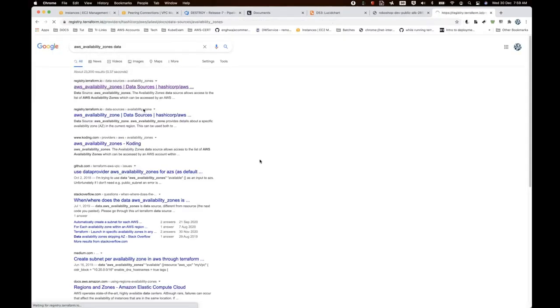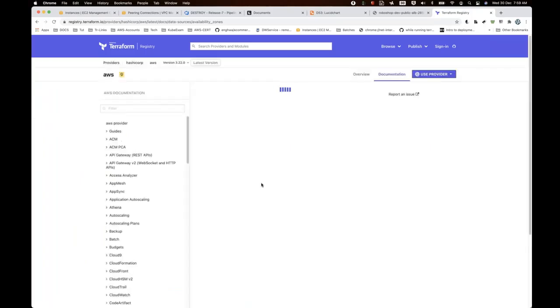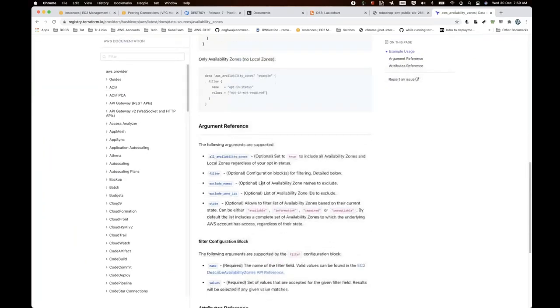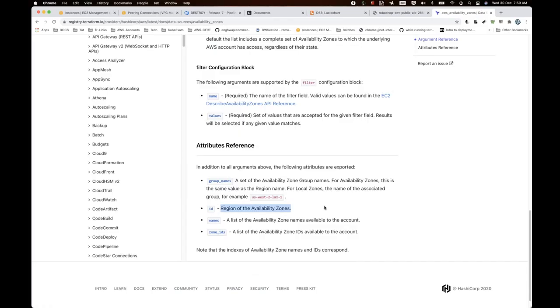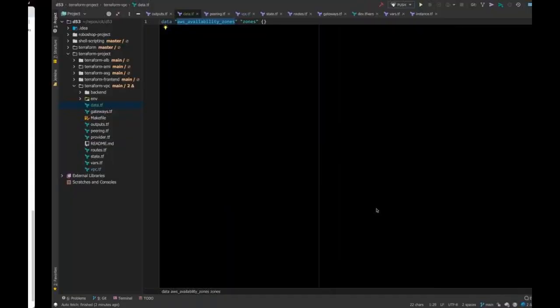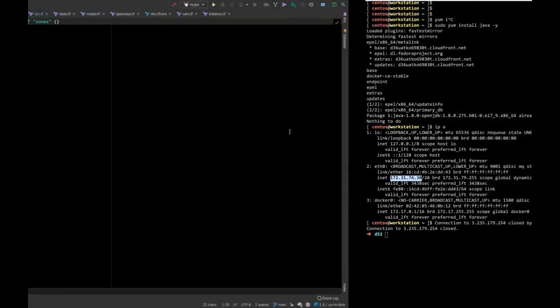If I go to the availability zones data in Terraform, you'll find the attributes it exposes. It gives the ID, or availability zone names. I think this is what I'm looking for: names, the list of availability zone names available to that particular account. Let me try to put this.